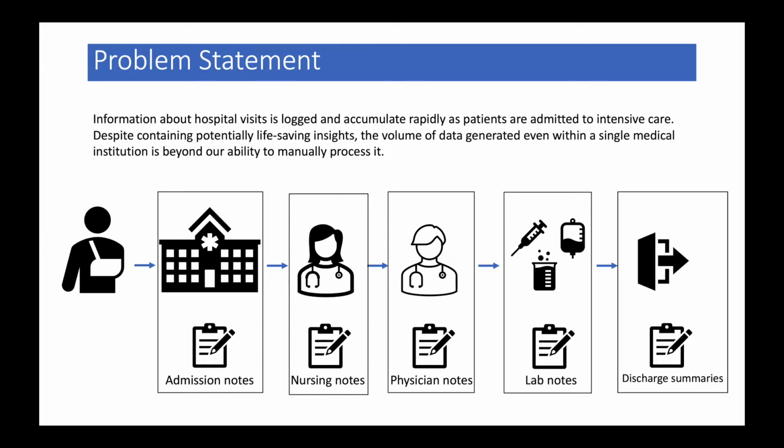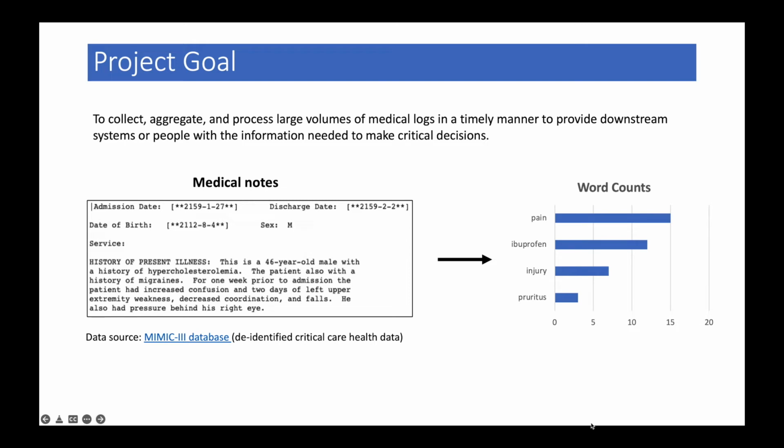The goal of this project is to collect, aggregate, and process medical notes obtained from the Mimic3 database, such as the one shown here on the left, and provide downstream applications with condensed summaries of the data across all patients. You could utilize this data to trigger alerts when there is higher than usual demand for specific types of medications, or even automatically place orders for additional supplies. The output of this system could also be used to train more sophisticated predictive algorithms that could help detect medical complications or help improve allocation of medical resources across the institution.